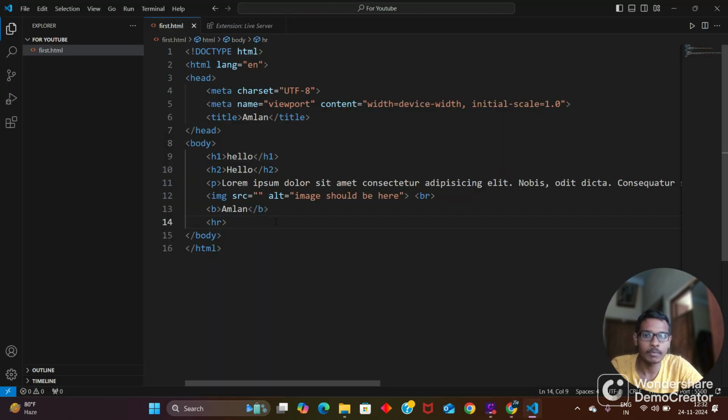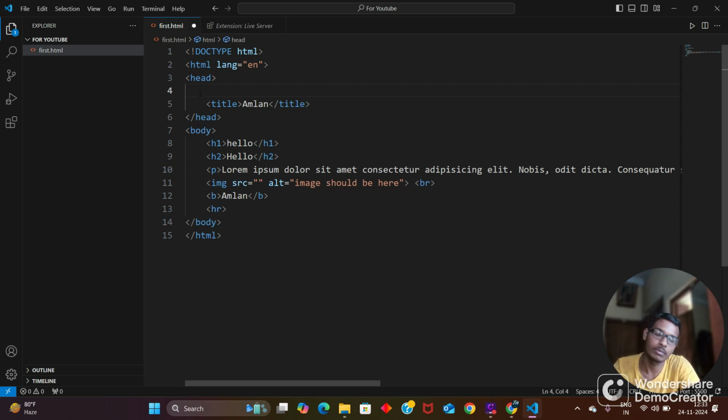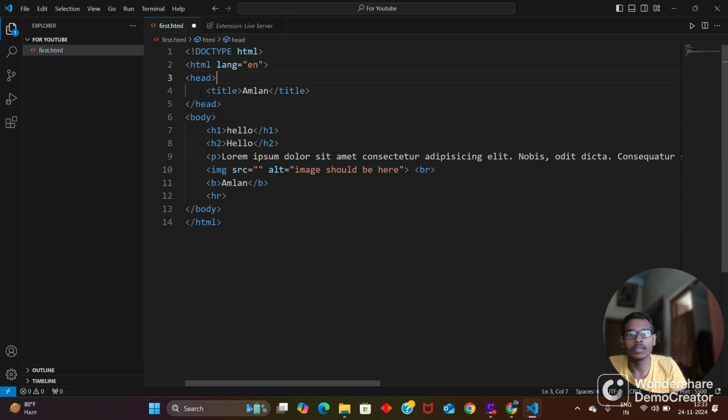So you have to memorize the minimum structure of HTML. The structure of HTML should be in your mind. What is the structure of HTML? Like doctype html, then the html tag starts. And under the html tag, you should start the head tag. And under the head tag, you should write a title tag. If you don't want to use this portion, it is your choice. Actually those tags are for SEO purposes, but if you don't want to use it, it is on you.